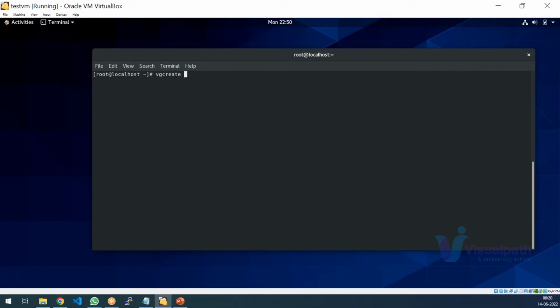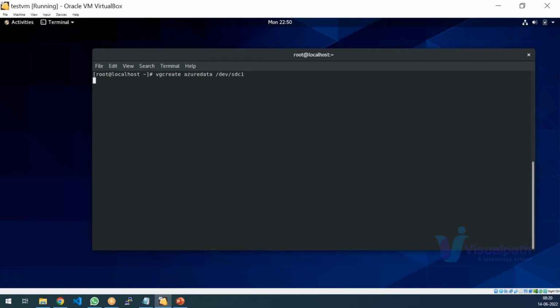Let us give the volume group called Azure data, or something. Okay, and then we need to give what we are adding, what are the PVs we are adding to the volume group. So the PV is SDC1. Okay, it will create a volume group with the SDC1 disk.